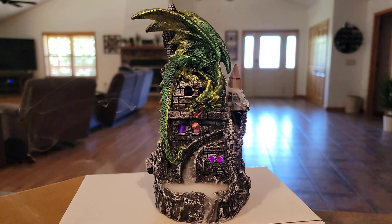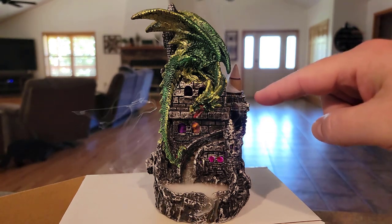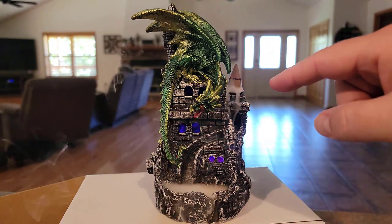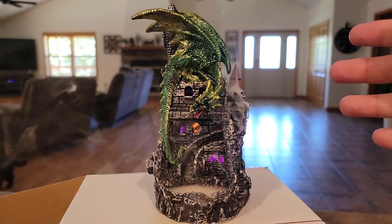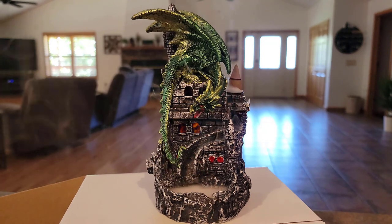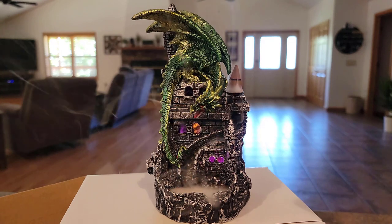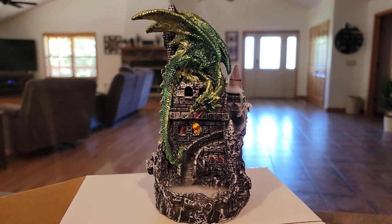Okay, so you can see now it's been a few minutes, and if you notice up here by the cone, it's not coming out down here no more. It's almost stopped, and now it's all coming out of here, and that's because the cone is now kind of getting full of that gunky stuff. I don't know, it seems like they should make the plate, or the hole that goes down in there, wider, so it doesn't do that so fast, because not even, or maybe half of it's been burnt up, so we still have the other half. And this is what it's going to do for the rest of the time.